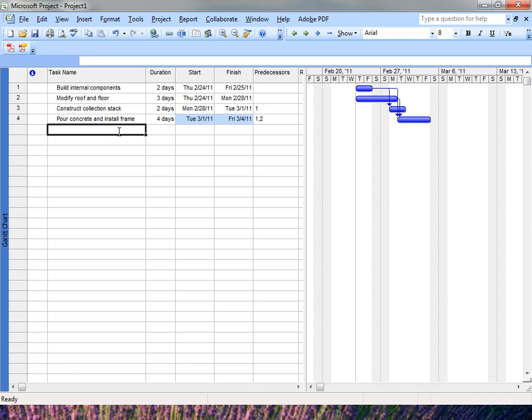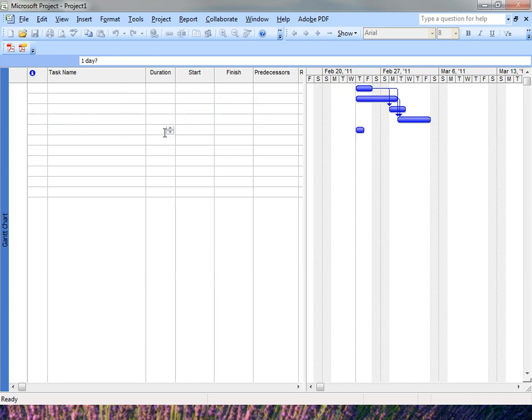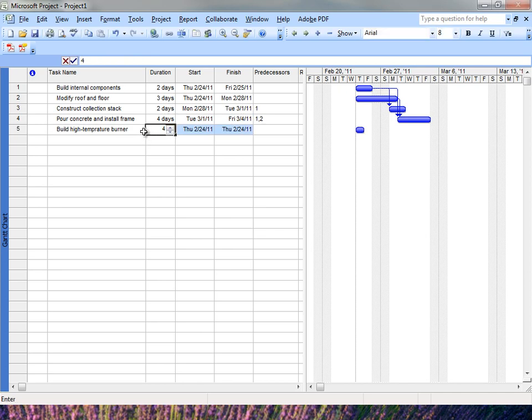and then we have to build high temperature burner, and the duration is 4, and it needs 3 to be done.